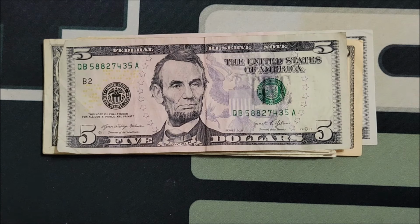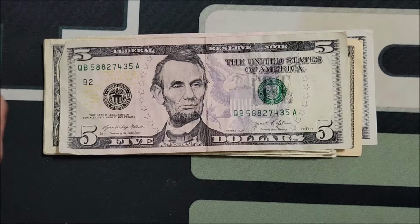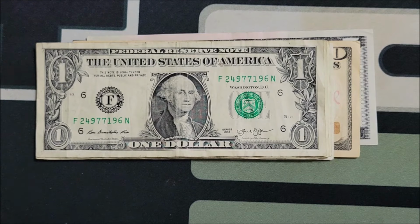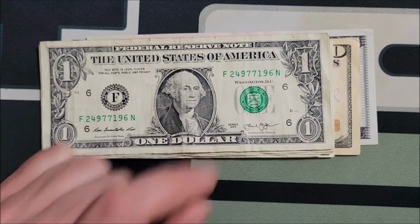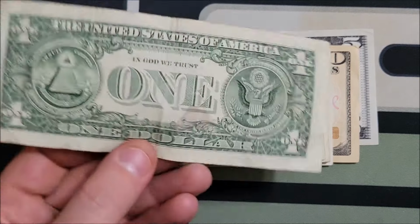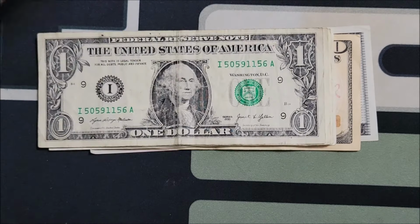And a beat up $5 note. Initially I was like, oh, there might be something, but 8s threw me off. Nothing going on the front. And nothing on the back. Some 7s action. Would have been cool to have it be a radar note to be able to be read forward to backward, backward to forward. Nothing jumping out. No crazy prints or anything like that. This one's got some free Kool-Aid or something spilt on it, so we'll move along.